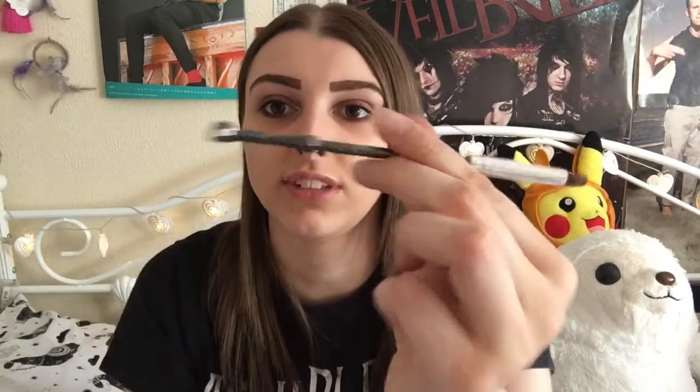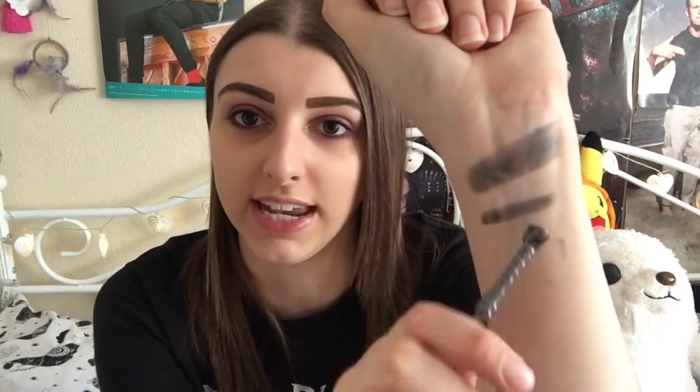So I've just swatched this one on my arm here. So this is this little small brush here that I normally use for highlighting on my inner corners, and this is the line that it has produced here. As you can see, it does produce a lot of product, which is why it's so good for the highlighting, because you do get a lot of highlight on there, and it just does so well. I'm very impressed with how this one's come out, and I just love this. It's such a cute little handy brush to have, and it's so adorably designed.